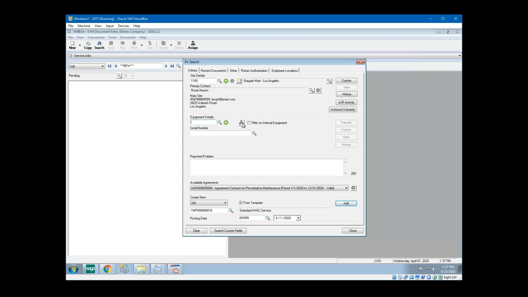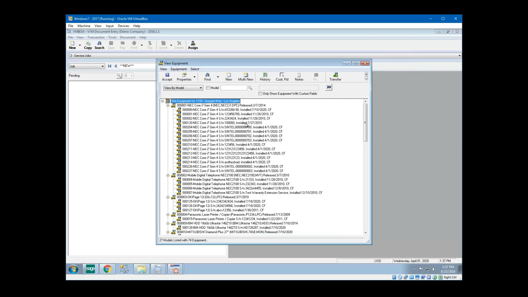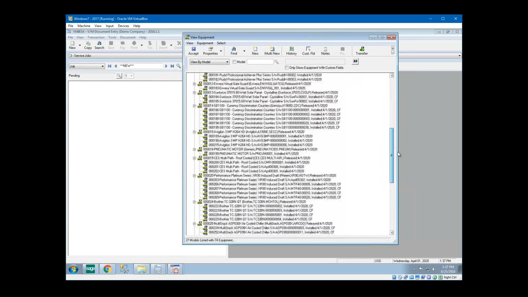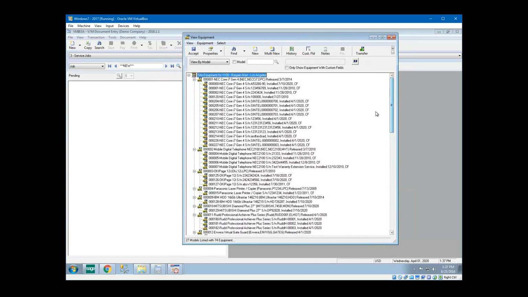I can also bring up this button here, and that's going to bring up a screen that's going to show me all of the equipment that the customer currently has on site. And when I say equipment, what I'm talking about is at some point during the life cycle of my relationship with this customer, I've sold them something that we sell, and now I'm providing the warranty on that or the service on that. When you sell those items, and they would be sold from inventory control, which again is another module in the Sage 300 product suite that Service Manager integrates with.